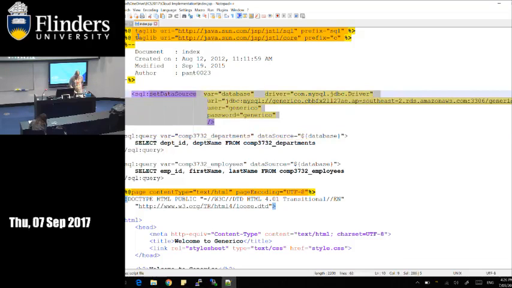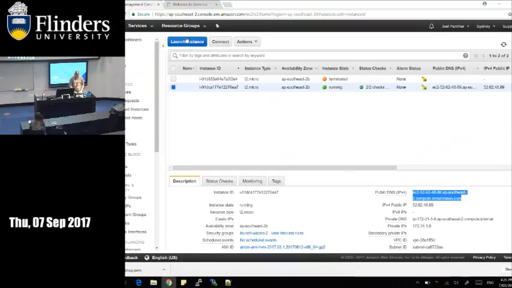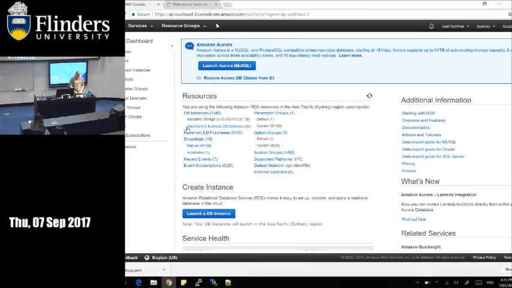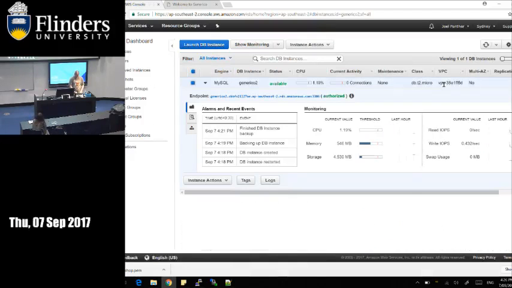Now, before we can push this up, we're going to need to tell it where the new database is, because we've just killed the old one. So let's head back over here. We'll go to our RDS. The database at the moment is still empty. I haven't forgotten that. We'll deal with that in a minute. But let's find out what our public address is for our database. There it is.